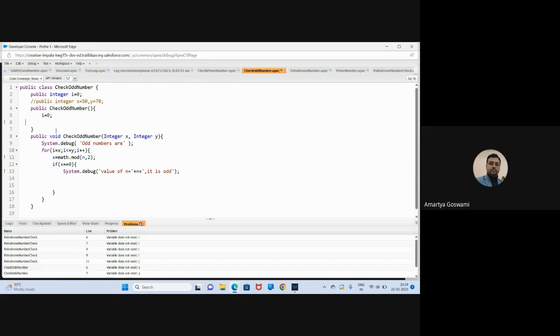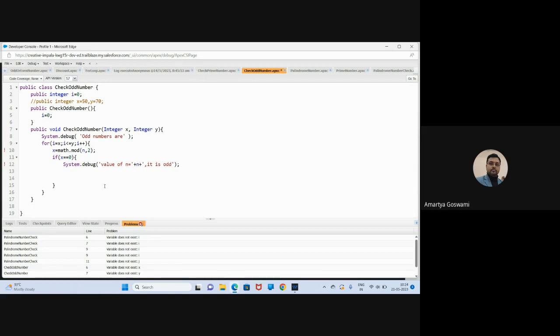Fine. Let's come back to line number 11. Here we need to check whether this number is odd or even, correct? So define another variable in line 2. After I, just put another thing, that is j.